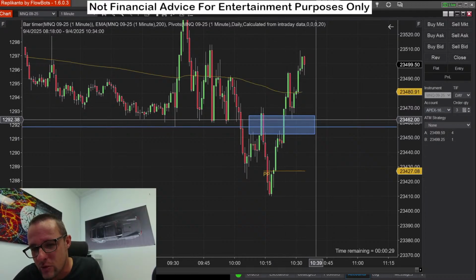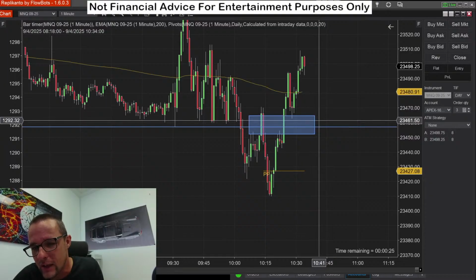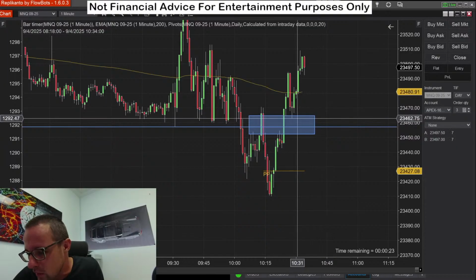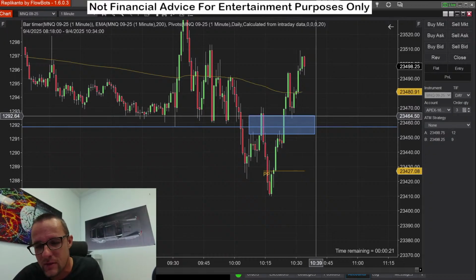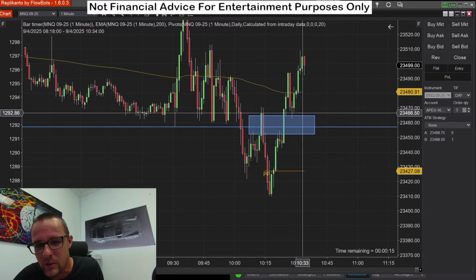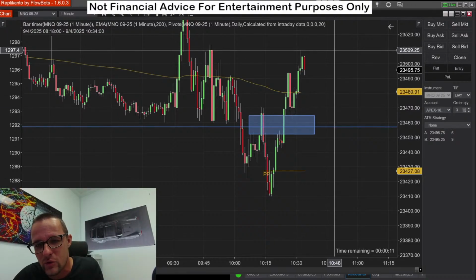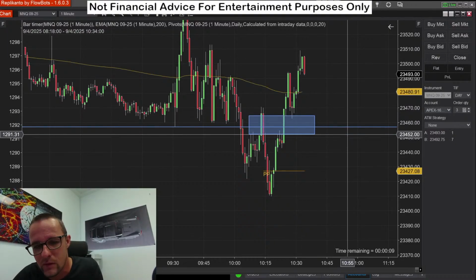Although I had my entry a little too low into the gap, I should have had it in the beginning of the gap and not like down here, so I didn't get filled on it, but that's just for next time. That's what I'm gonna do. I'm gonna have it at the beginning of the gap just in case it does this, like it just taps it a little bit. But look at that, filled that gap, and then look at that, went straight for the next liquidity point.